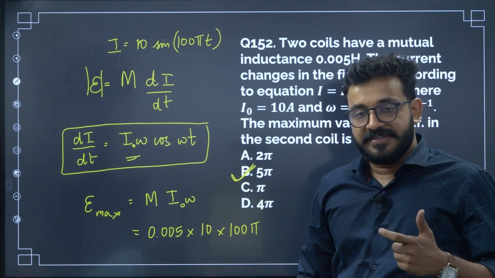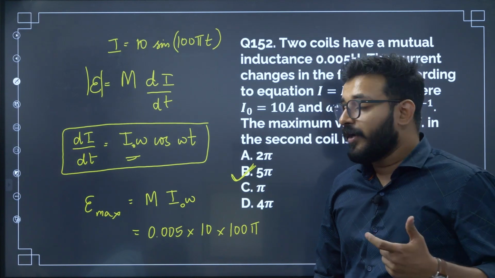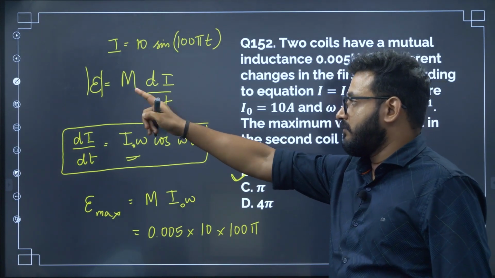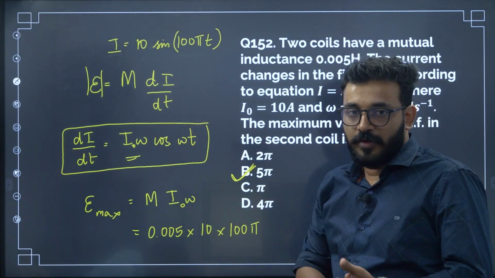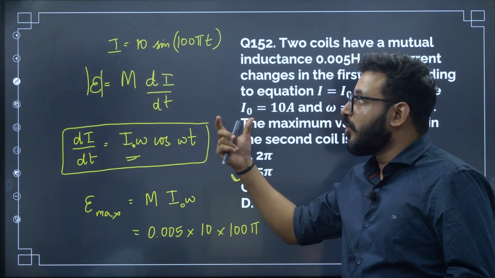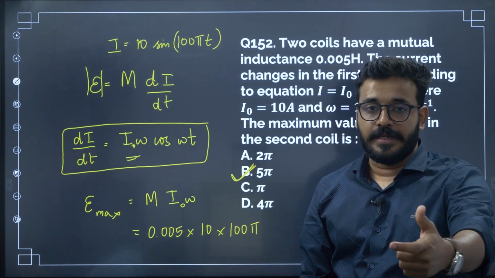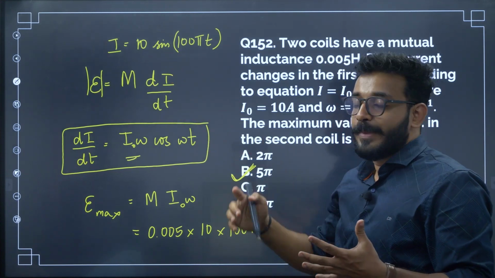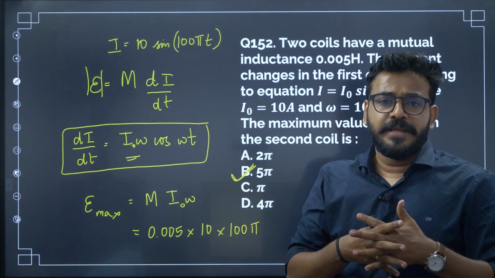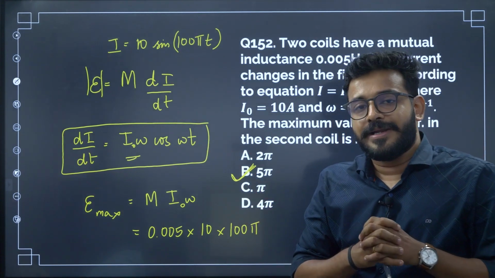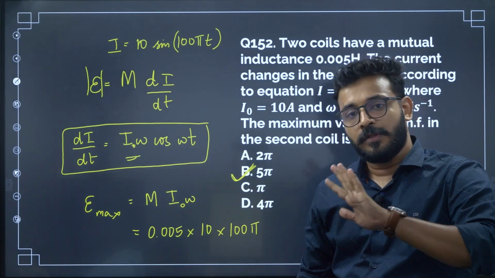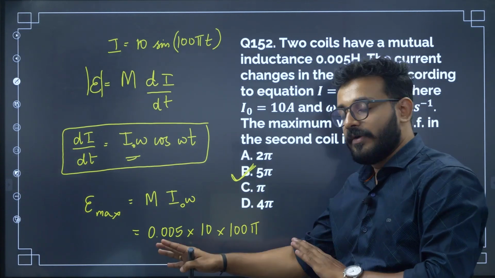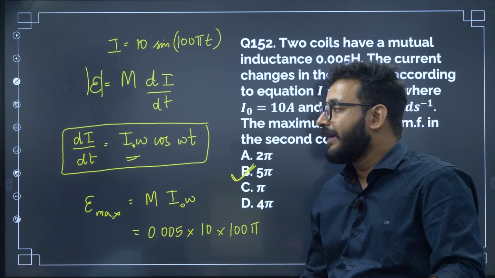So this is a very simple question once again, because you just need to know the induced EMF formula for a mutual inductance case, and also when you have a current in the form of an alternating current. The current is given in the alternating current format already, as mentioned here. So there's a combination of both the electromagnetic induction chapter and the AC chapter. If you're thorough with both the chapters, definitely this is an easy question. This is a cakewalk literally.